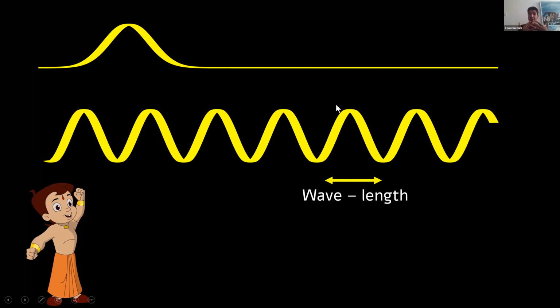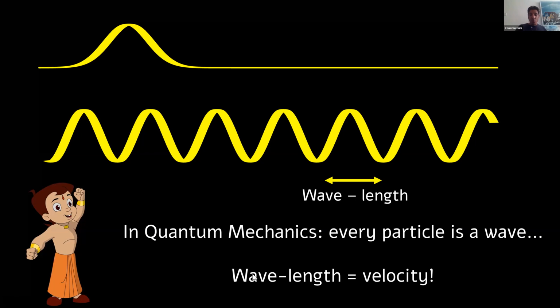And the particle-wave duality and the formalism of quantum mechanics tell us that every particle is a wave, and the wavelength is associated with the velocity. So this is counterintuitive, and I'm not going to go into why this is so, but it's definitely so. It has been measured and corroborated in experiment. So if wavelength corresponds to velocity, you can either know wavelength or know position, but you cannot know both. Now it turns out that this is not a flaw in the measurement. It's not a flaw in your device. It's not like if you have a better ruler or a better laser pointer, you would be able to do that. That's a law of nature.